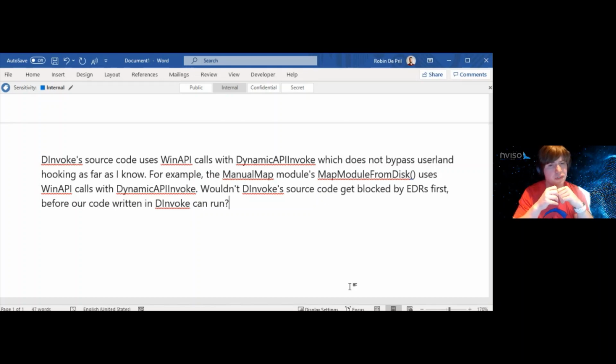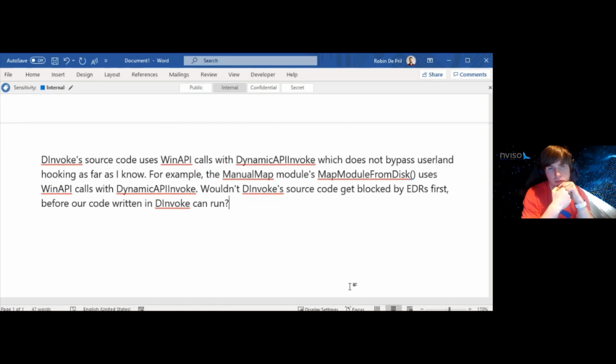There is a pretty good GitHub repository from Mr. Unicorn, which attempts to map all the hooked NT functions from all the EDR vendors out there. And GetProcAddress, for example, is not one of the API calls that I see being regularly hooked.